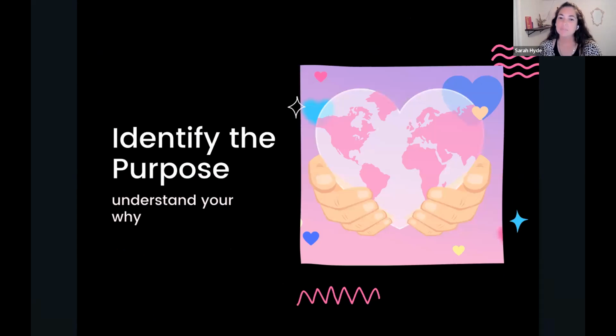So now, how do you plan a fundraising campaign? First, I think it's important to identify your purpose. Understand your why. Before you go too deep into planning, make sure that your nonprofit has identified the reason why you're raising money on this campaign. Once you understand your why, you can create campaign goals to work towards. I'm not sure how your team organizes around objectives and goals, so let's just keep it simple and a little tasty.